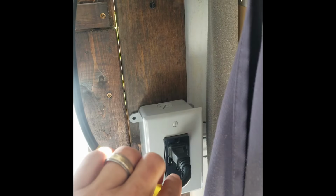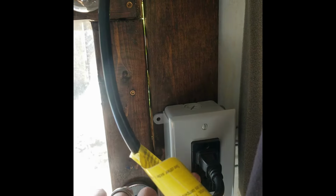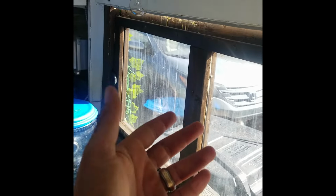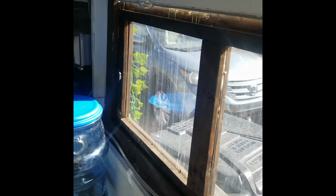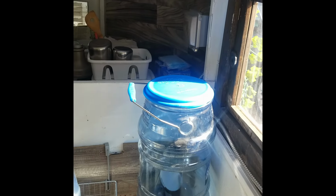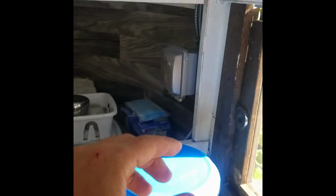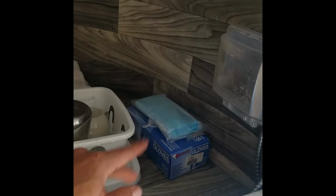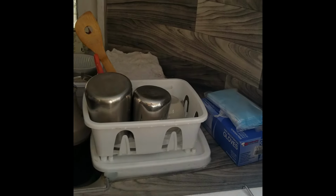So this panel has little USB outlets that you can plug in, and this is a magnet for the kickstand, of course, little lock. There's the window, kind of shoot over here. I put in 3 different panels, so if one of them breaks, you don't have to replace the whole thing. And then an ice bin with a little scoop in there. This is my light for outside for the menu, some masks, some gloves, because it's COVID.